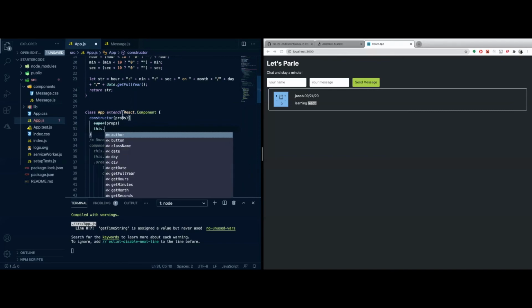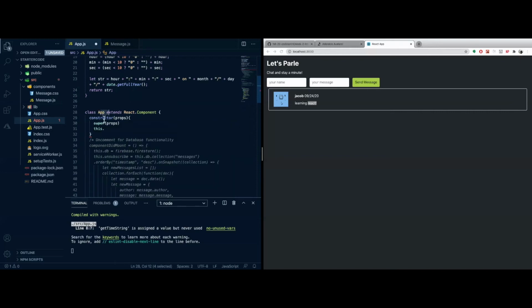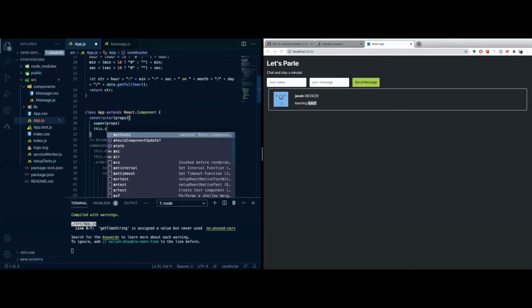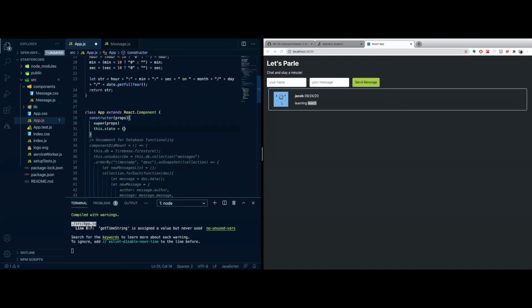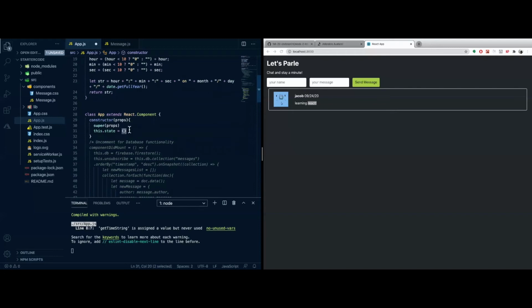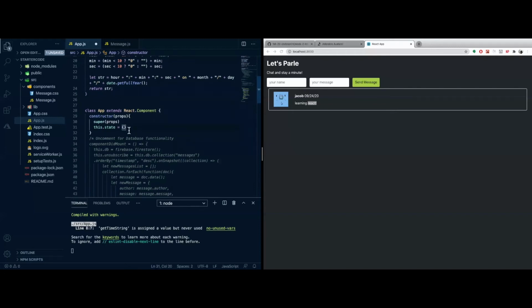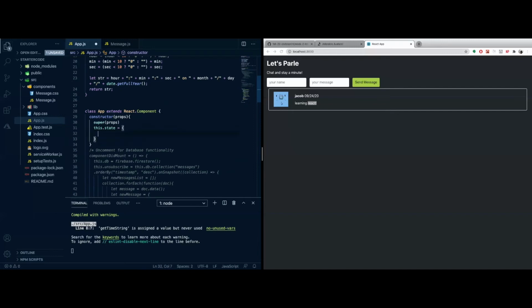If you remember, this always refers to the object it's inside. So state is equal to an empty object, right? In JS, that is how a state is stored. It's an object with key value pairs, and that essentially is a container that lets us keep track of things.